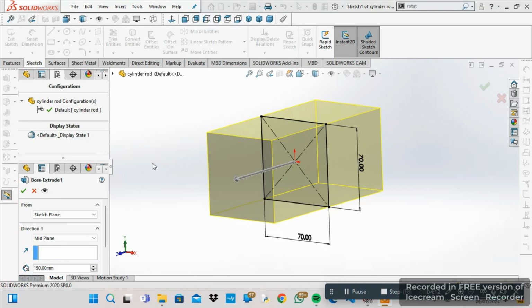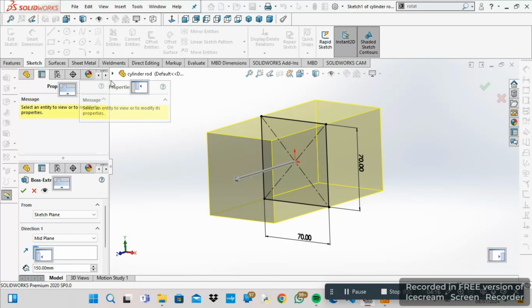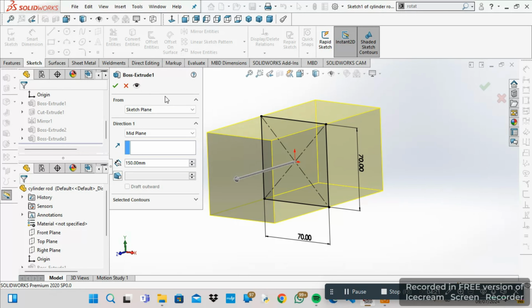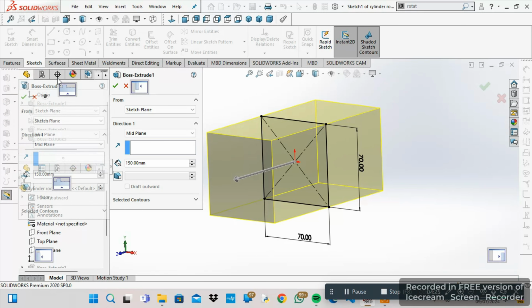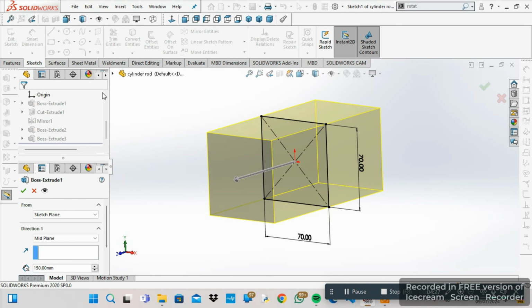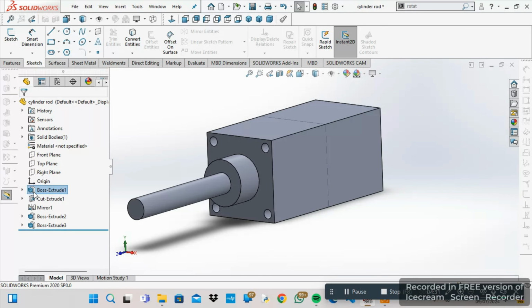You are also free to rearrange this panel however you want. I can take the property manager and decide that it should be here, for example. I can also take it back depending on however I feel it should be. I can say I want it on both sides. So yeah, this is easy to navigate and reorganize according to your taste.